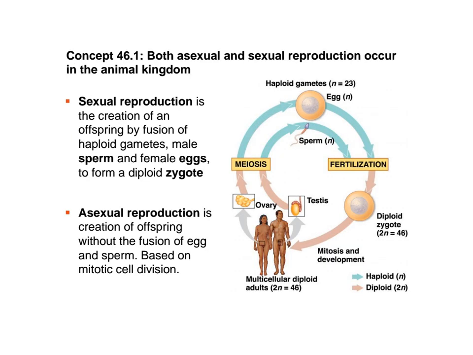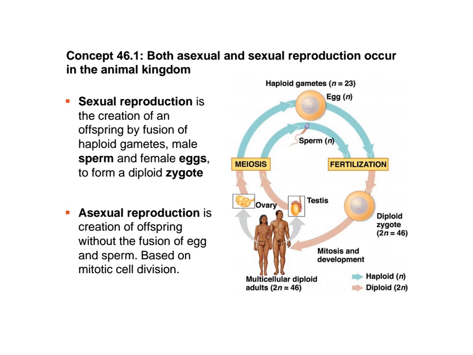Sexual reproduction is the creation of offspring by fusion of haploid gametes, so male sperm and female eggs. And these haploid gametes, when they combine, shown here, during this process called fertilization, they then form a diploid zygote. And then from the zygote, you have continued growth through mitosis and development, and then you get to eventually the sexually mature individuals.